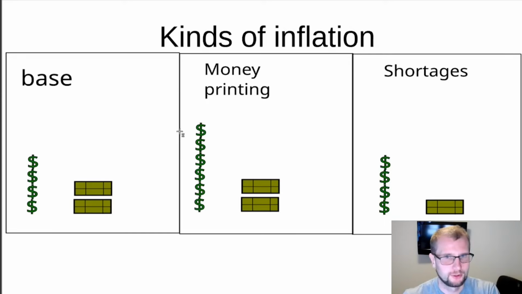Okay, so suppose you have this base economy, which has 4 currency units. So like, 4 rubles. This is your entire economy, 4 rubles. And then we are producing 2 goods. So 2 things. Suppose it's essentials or whatever. If you do money printing, what happens is that you just increase the supply of money. So there's more currency units chasing the same amount of goods. So this is one kind of inflation because you have now 3 units for every good. Everything will cost 3 instead of 2. So, prices are going up.